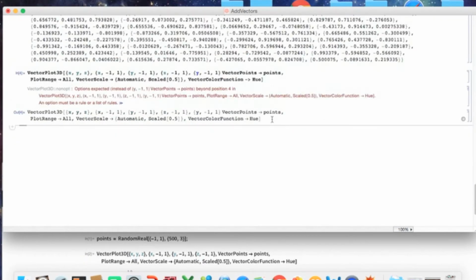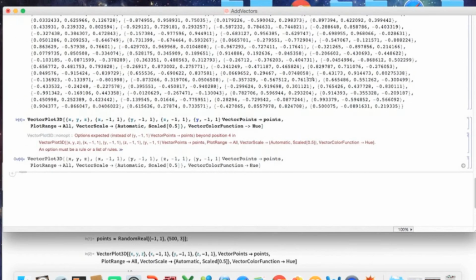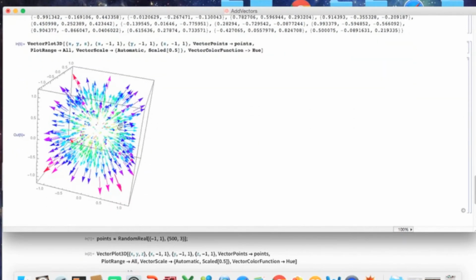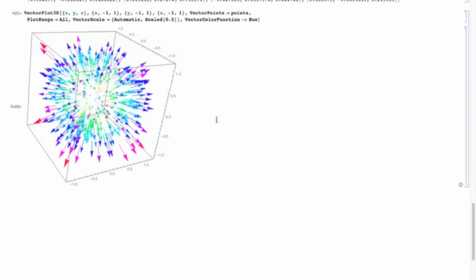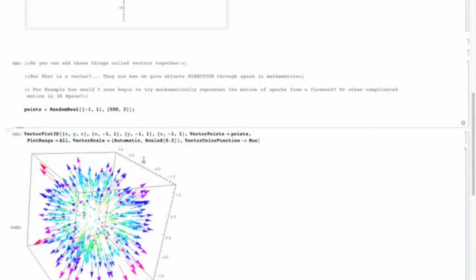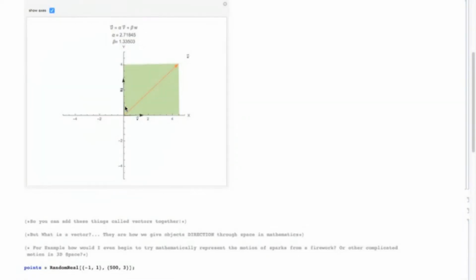So if you were trying to describe, I don't know, like an explosion or something, you'd have all of these little different points and they'd all have 3 different positions. So let's take that cloud of points and vectors and make it one single entity. See, this is a lot easier. We can just plot 3D vectors and save ourselves a lot of effort of trying to represent it with all of those different 3D coordinates.